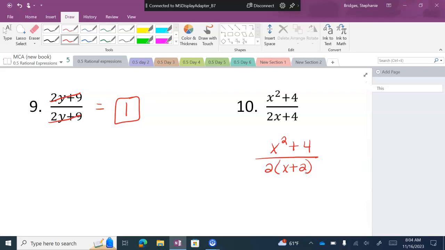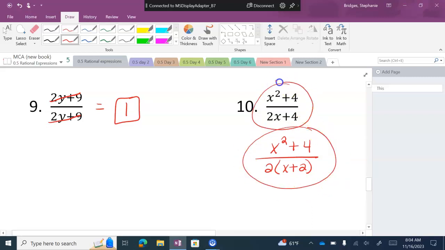No, there's nothing that is the same at the top and the bottom. I cannot simplify either of the 2's with the 4 because those terms at the top cannot be simplified. So there's nothing I can do. I can either leave my answer like this, or if you recognize it from the beginning that nothing's going to cancel, you can also leave it like that. Either one of those answers. Okay, nothing can simplify even when I factor it.